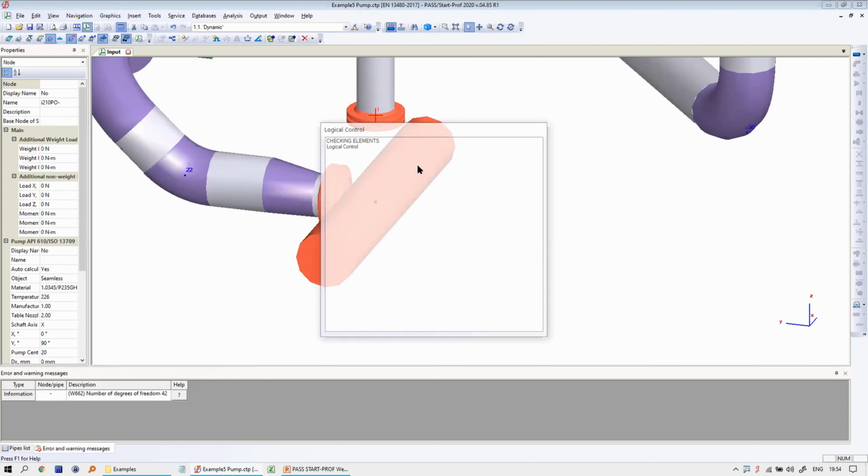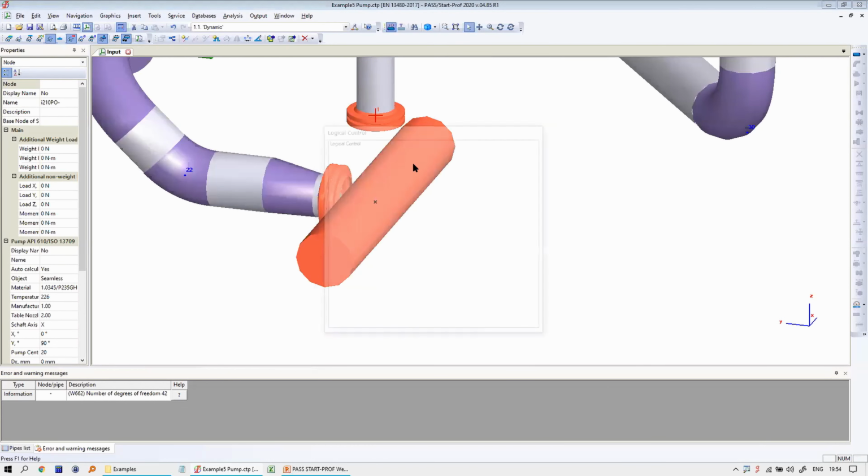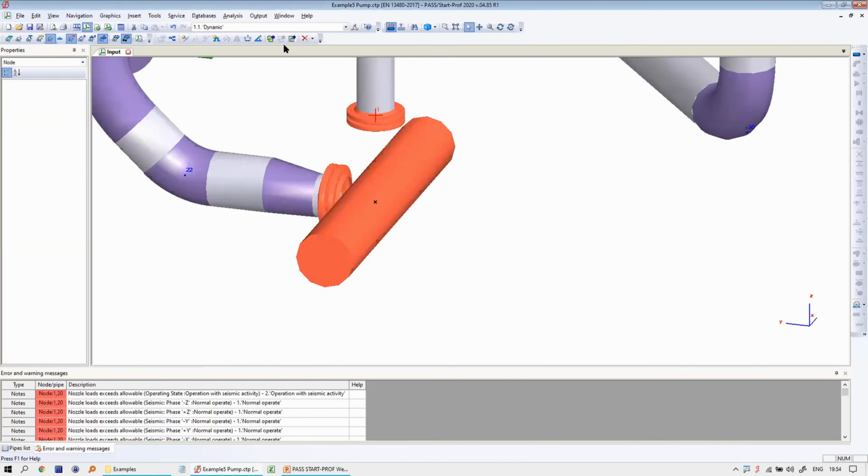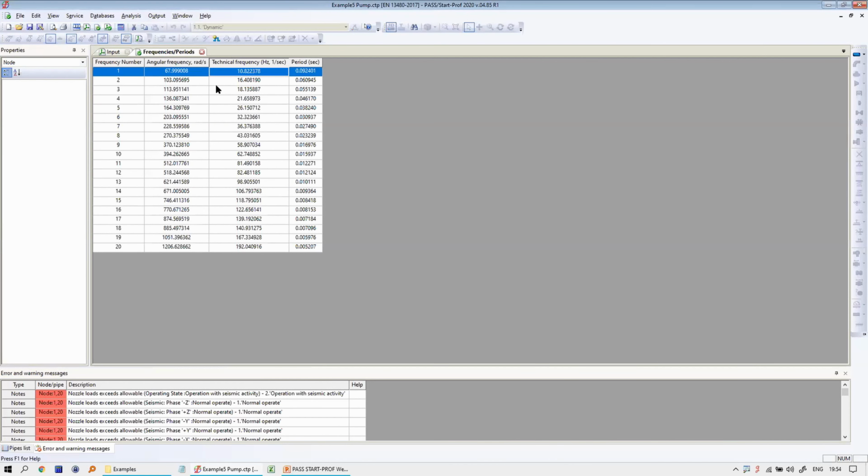As you remember, our natural frequency was 3.71 in the previous model. It was lower than the minimum accepted natural frequency. Now, if we have the ordinary model, you can check natural frequencies, and you can see that everything is okay.